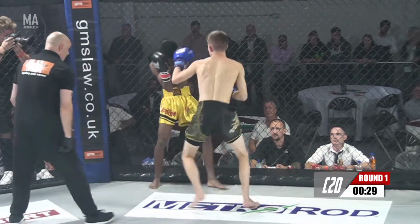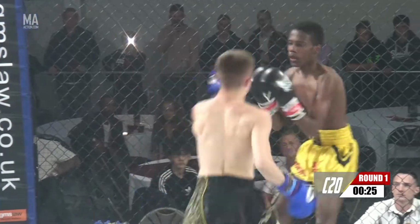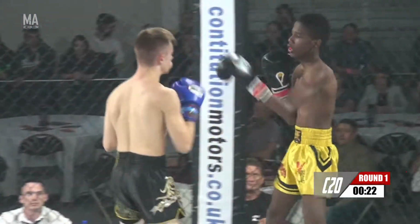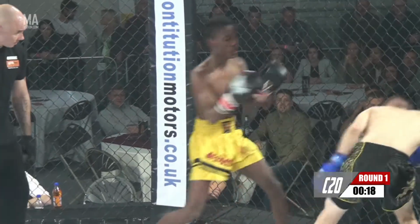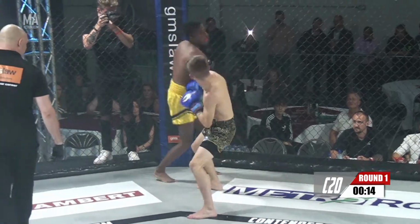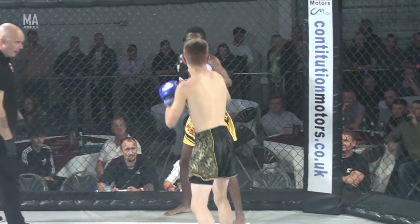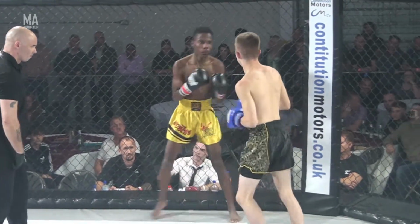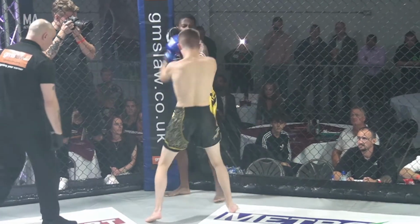Oh, he's loading up on these left hooks, Mark. That's the big shot for him. He's going to the body. I like the way he's going to the body there. He got a big shot upstairs and went straight to the body. Kill the body and the head will come down. He's doing a great job of going to the body and going to the head. He'll fire out that lead kick to the body, draw the hands down of SEMEDO, and then go up top with that hook. Absolutely. That shows real maturity actually, because he hurt him up top and then he immediately went to the body. A lot of guys just keep headhunting.